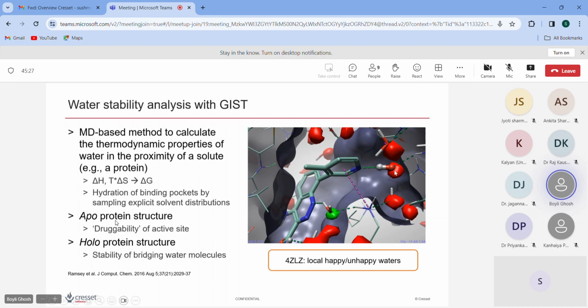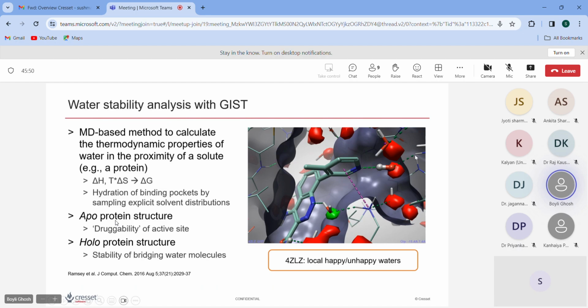So while designing the ligand, this is a specific module in Spark as well. When designing a ligand, you would want to replace this water molecule and grow the ligand in this direction. If you grow the ligand in this direction by replacing the water, it might create some turmoil and instability in the binding site, and it will make the ligand unstable and the binding energy will decrease.